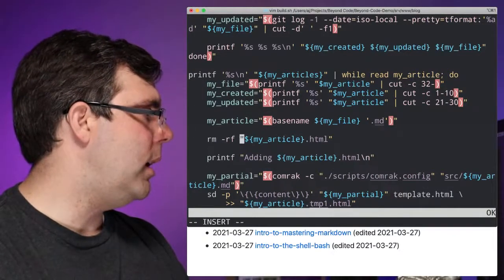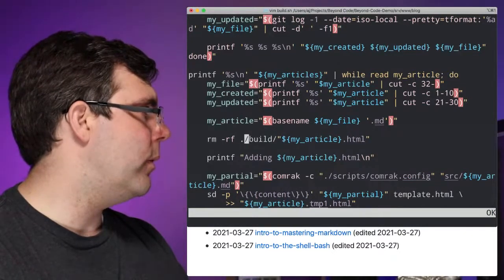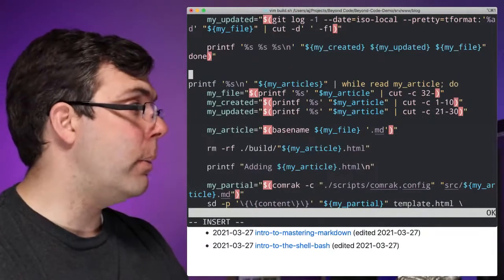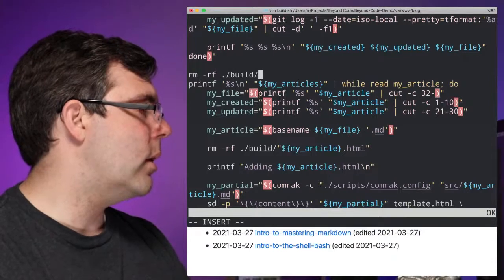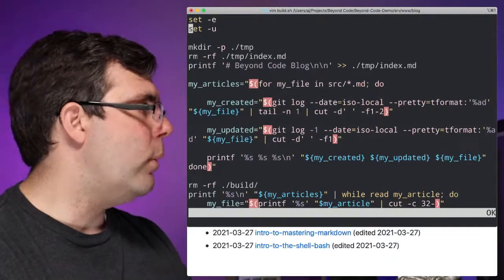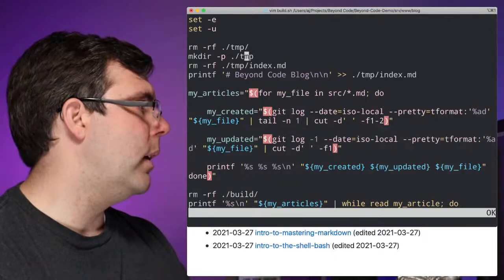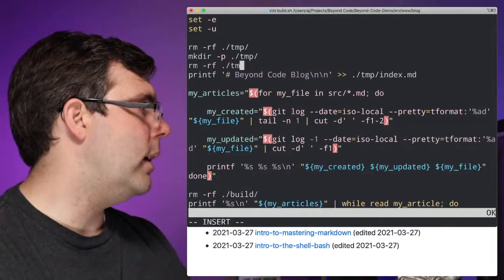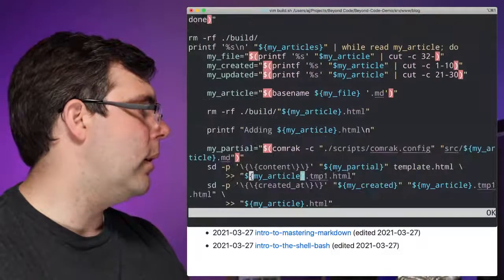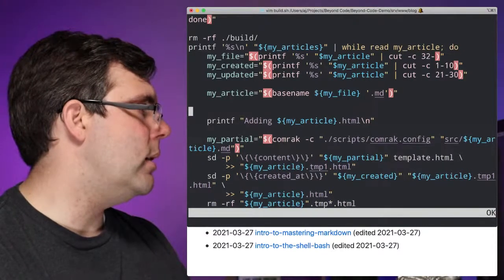Okay, this would be, we could just remove the entire build folder. So we don't need to remove specific, oh, this is while read. Okay, so out here, outside of our loop, before we enter our loop, let's just go ahead and entirely delete our build folder. And in fact, before we create our temp folder, let's go ahead and entirely remove our temp folder. And then we don't need this line anymore, so we can get rid of that. And then I'm going to go back down to where our build is. And then we don't need that anymore because that will be guaranteed to be gone.